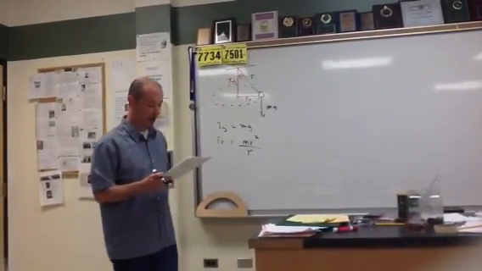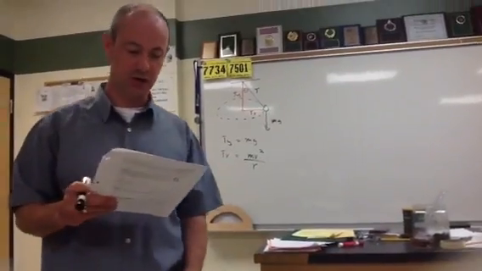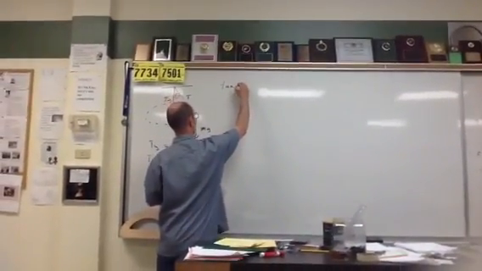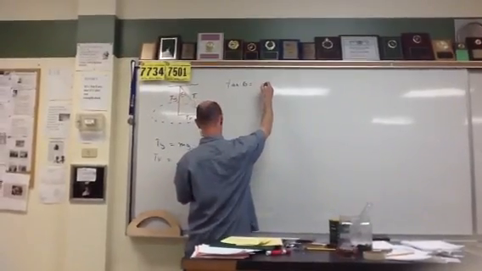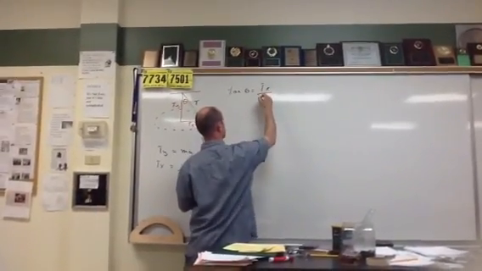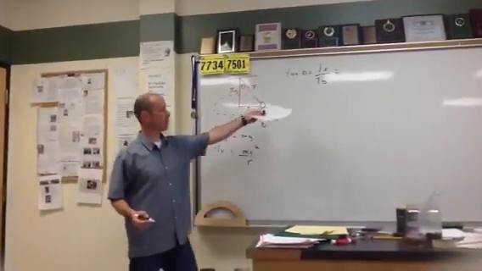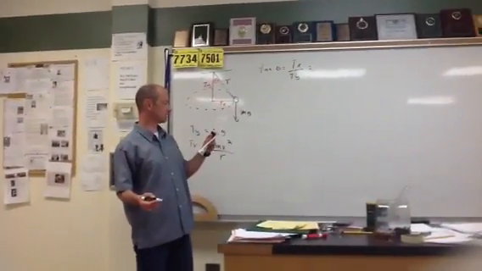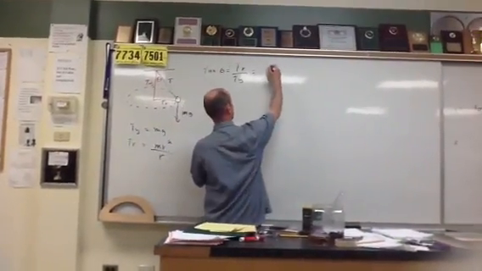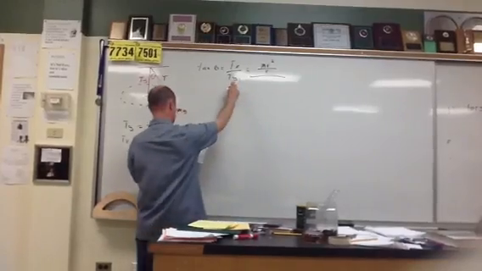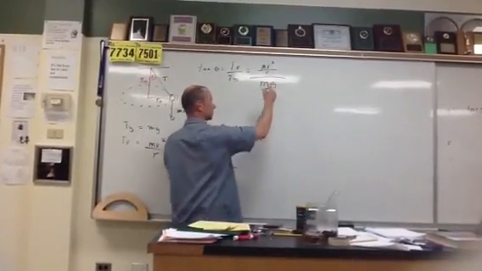Alright, step number 5. Write an equation that shows how the horizontal and vertical components of T are related to the weight and the centripetal force. And they've given you a hint. They've written tan theta is equal to opposite over adjacent. Opposite is Tx, adjacent is Ty. In other words, substitute these two things in for Tx and Ty. That's under step number 5. So I'm going to have Tx's mv squared over r, and that's all over Ty, which is equal to mg.